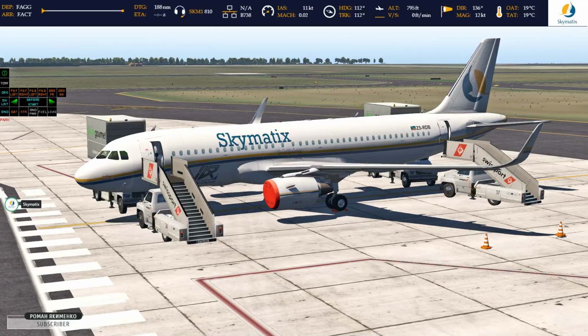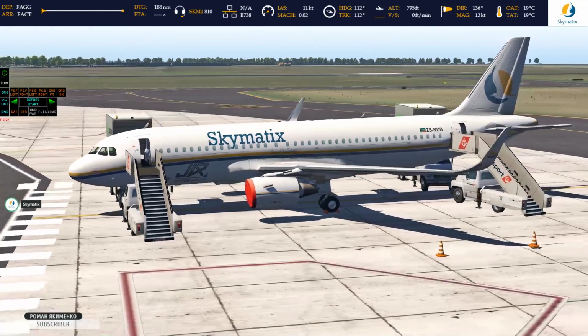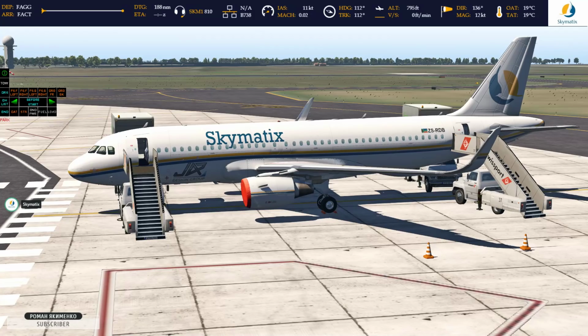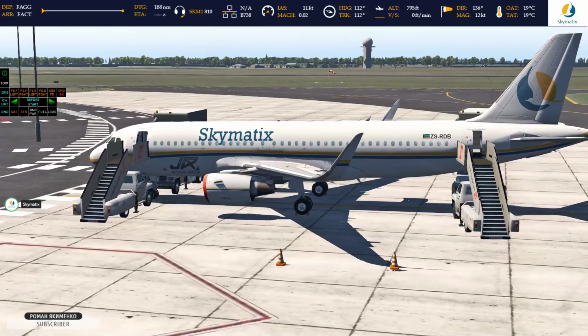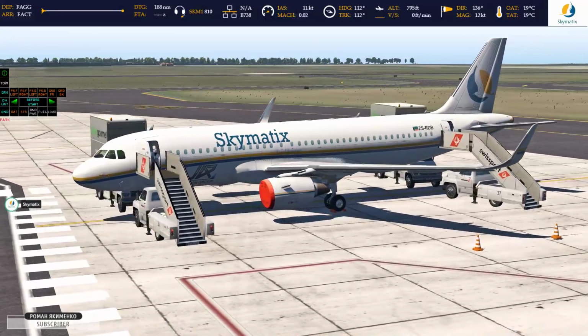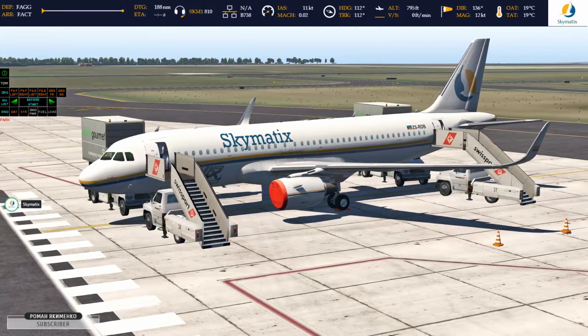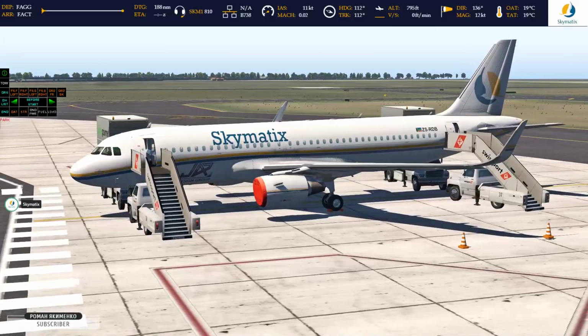Once I've learned how to manipulate the trucks and change them and get different stairways in Ground Handling Deluxe, I'm going to chop and change that little add-on for this aircraft and for the Zibo as well. In a rainy situation, you don't want open staircases like this. I've seen that there are ones with closed canopies, and I'm going to investigate that. Hopefully one day soon I'll figure out how that works and we can interchange them. But as this is default, we're happy. We're not going to worry about something that you get with an aircraft like this. This is perfect.